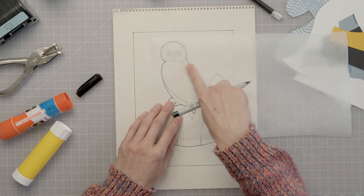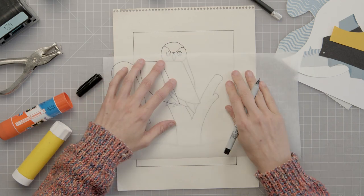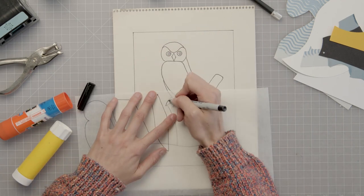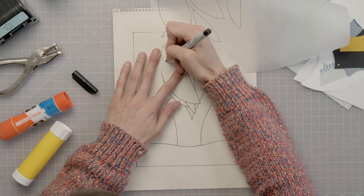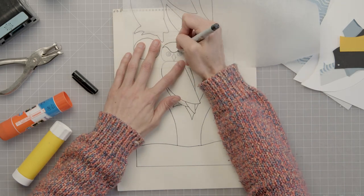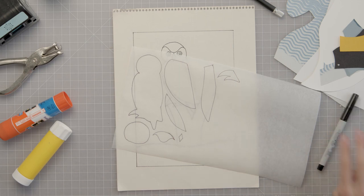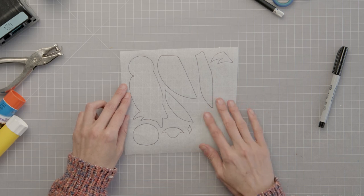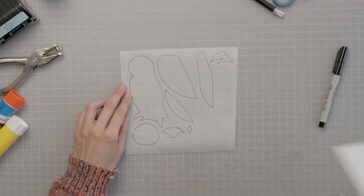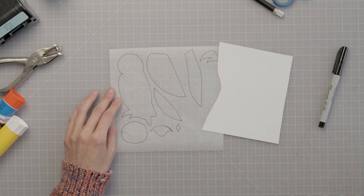Now let's trace out all of the smaller parts. Once I've traced all of my pieces, it's time to choose the paper colors I want to cut from. I'm going to use this light shade, actually it's white, for the tummy and the face. And I'll use this dark gray for, let's say, the feet.